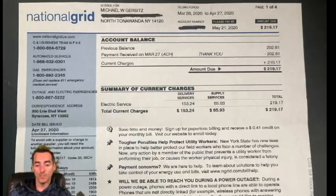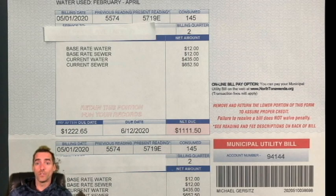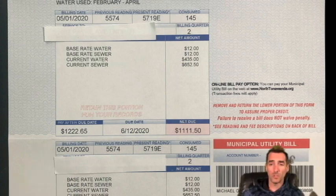The next bill is the water bill. The water bill goes by per quarter. So if you divide it by 3, because it's for 3 months, I paid $1,111.50. So it's roughly a little over $300 per month, maybe like $350 a month for the water bill. We've got to pay water and sewer, so they double charge us. Plus, there's a minimum in the city that I live in, so you've got to pay the minimum plus the water plus the sewer. So a little over $350 a month. And obviously, that's variable, and the busier we are, the more water we're using. So besides that base pay, the rest, we're making money on.